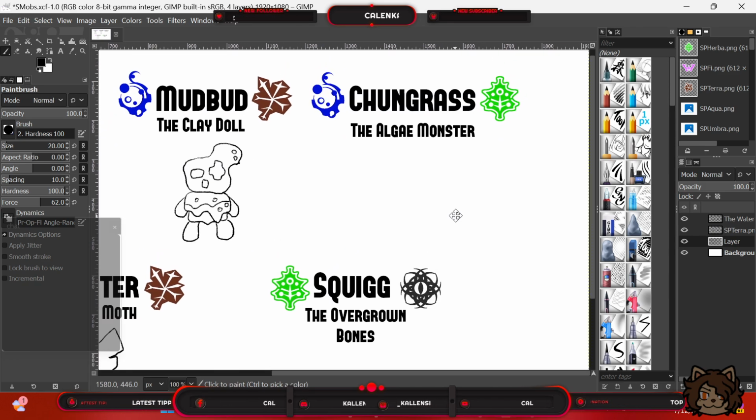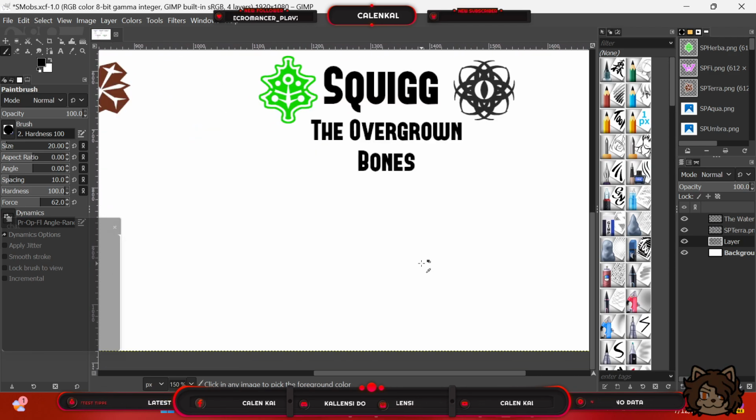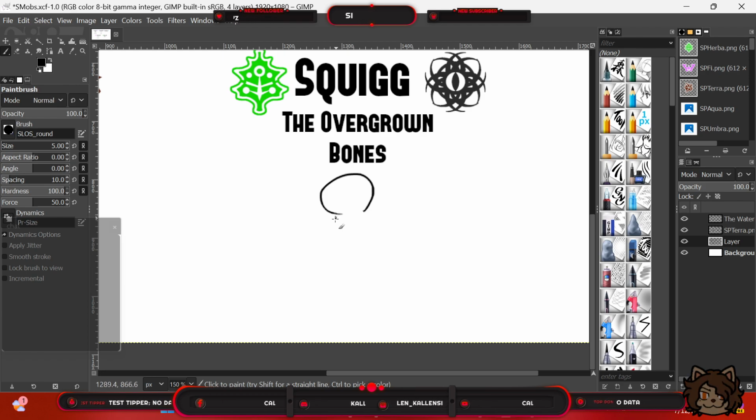I need to figure out what these are. How am I gonna make that one look? Actually, I have an idea. Let me do the overgrown bones. I'm just doing the sketches though. I want to make him a bit weird looking. I'll leave the X in and rework it later when I actually get to it.